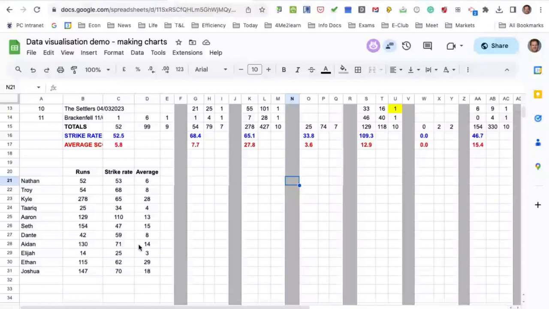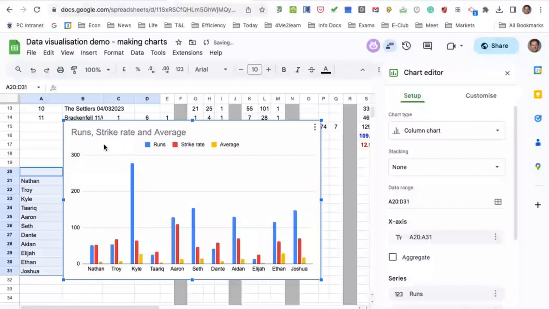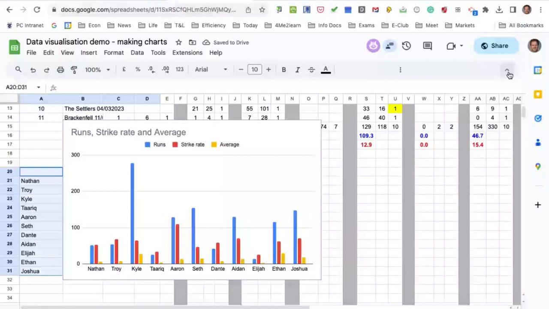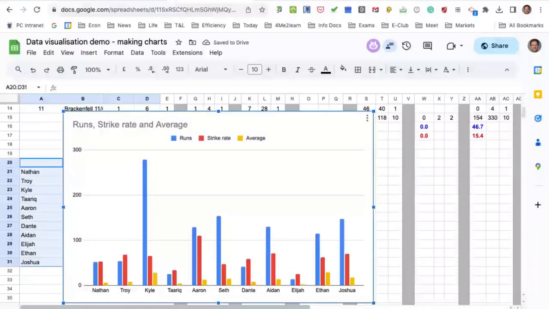Now, those are just numbers, okay? It's going to be a lot easier if we can visualize this data to actually see who's who here. So again, in this case, I can go, right, insert, and I want to set a chart. And here we go, okay? The picture tells you what 1,000 words would do. So if we take a look at all of these various players over here, by far and away, we can see that this person, Kyle, has contributed the most runs. But you can't just go on that. You've got to have a look at the strike rate of the player, in other words, how many runs per 100 that they've scored. Have a look at their average. And so for each player, it's actually giving us a picture of what their contribution was to the team throughout the season.